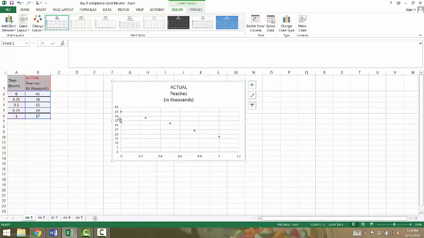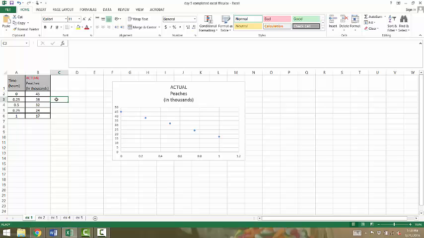You see over 0 up 45, over 0.25 up 38 as given in the data. I'm now going to just look at this and ask myself what type of function it seems to resemble. And it seems to me that this looks very much like a line. In fact, it looks so much like a line, it makes me suspect it might actually be exactly a line. If it were exactly a line, then it should be the case that it has a constant rate of change, a constant slope. So what I'm going to do is create a quick formula to calculate the slope between each successive point in my table.